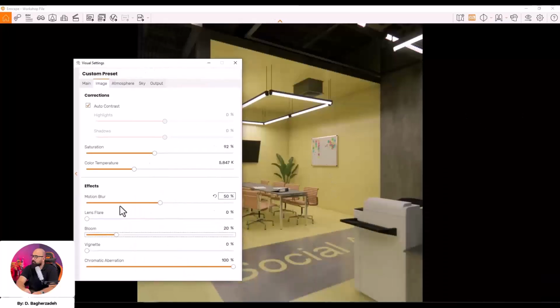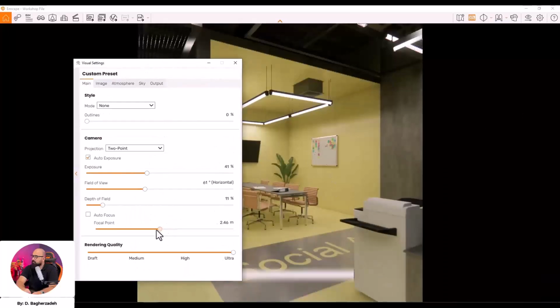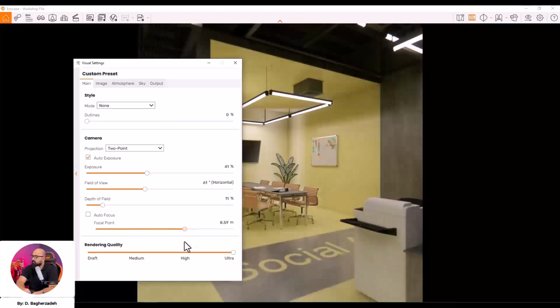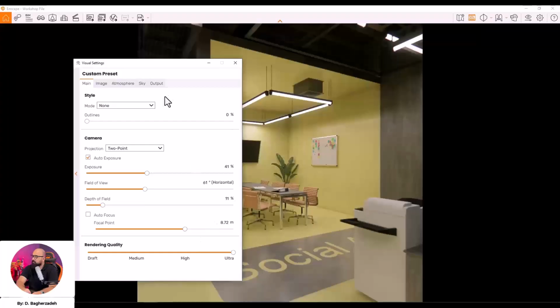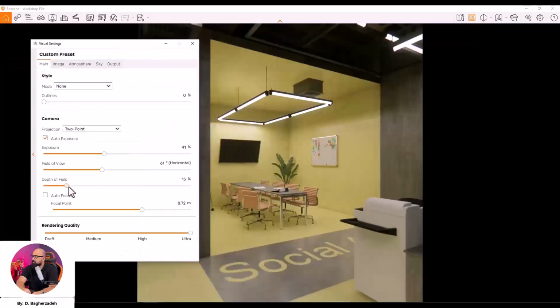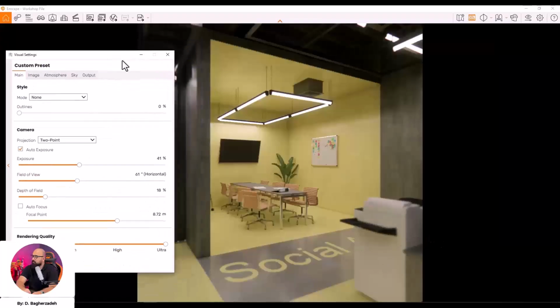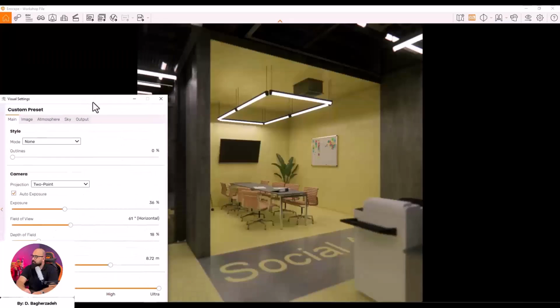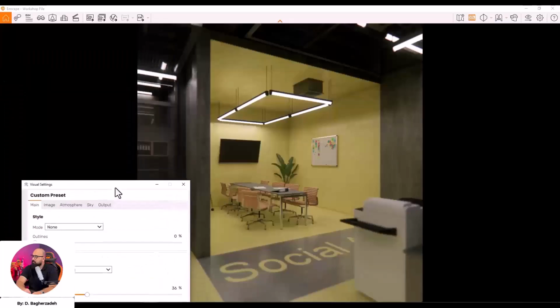Alright? Now, for the focal points, guys, I'm going to go ahead and choose, for example, somewhere on this corner, maybe. Okay, now the flower pot is more visible. Then we can increase the depth, I mean, to add a little bit of blurriness here. And guys, we actually have too much light exposure here because of the bright color on the walls and also the number of our light sources. So we can in fact reduce the exposure here a little bit. And this way we can actually create, you can say, a cozier zone.